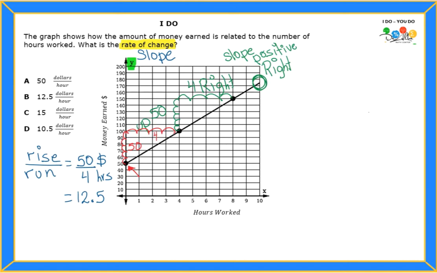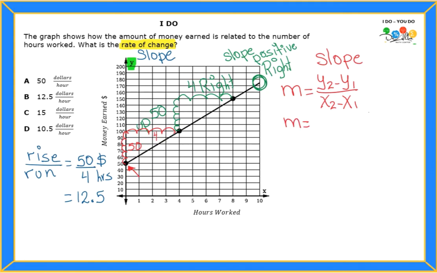So the rate of change, I can do it by doing the rise over run. And again, that's only going to be possible if you have very good points on the intersection of two lines. But what I want to do next is find the slope using the formula. There is a formula that says y sub 2 minus y sub 1 over x sub 2 minus x sub 1. If you haven't memorized the formula, it's okay. You can find it on your formula chart or your reference materials.